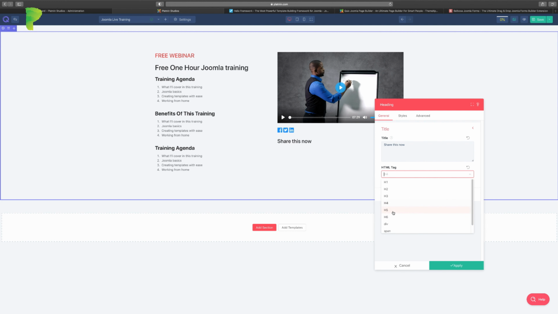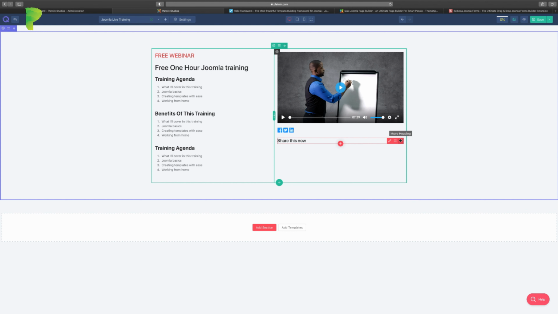If that's too big, you just go down to H5 and 6, which makes it a little bit smaller. If you want to put a link, we don't need a link there, so let's just click on apply. Now we just need to move this like that. Just drag and drop.